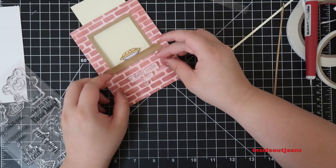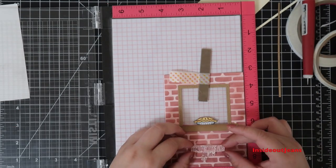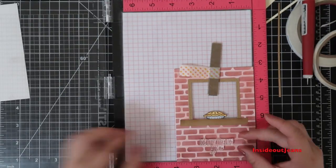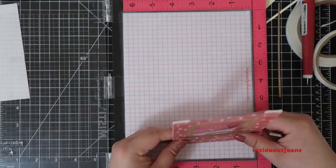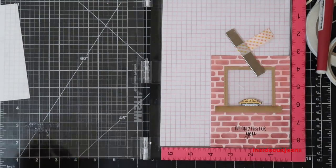I should have stamped the sentiment first, but I didn't. So there's a bit of unevenness because I added foam tape on the edges of the card. So I'll cut out a piece of foam to put behind the card where I want to stamp the sentiment. This allows me to stamp the sentiment and not have any issues.